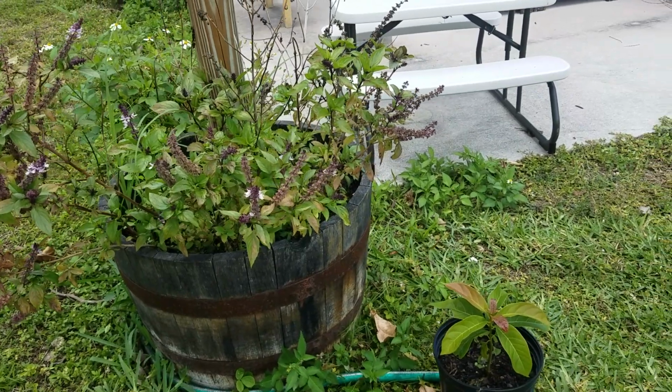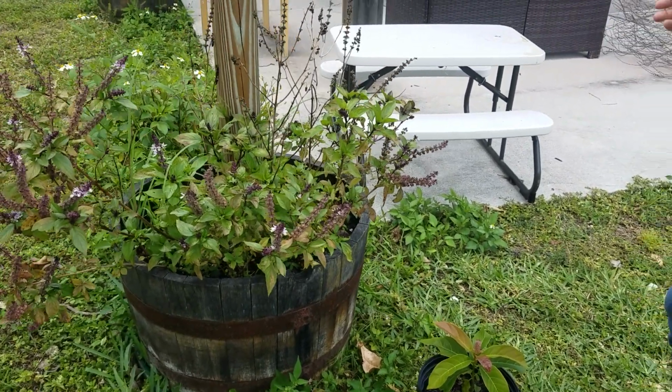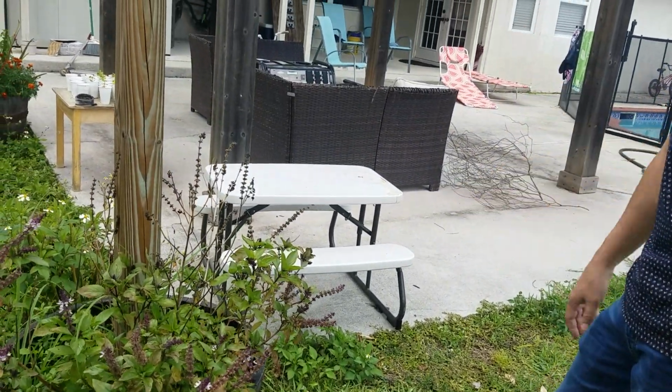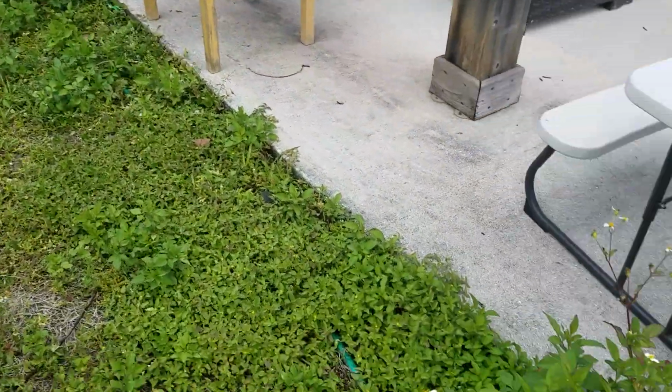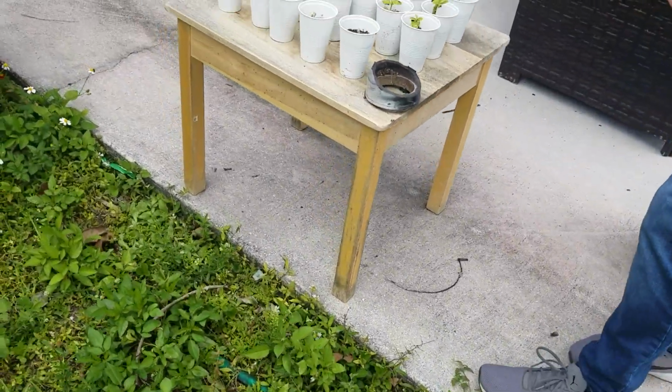But they do pretty good. I planted this 6 months ago, and it's produced, and then the seeds fall down and more grows up, so it's nice to just let it go and keep on going. I have some wildflower, and then there's aloe. You can actually eat those. Really? Yeah, you can cook them up like spinach.